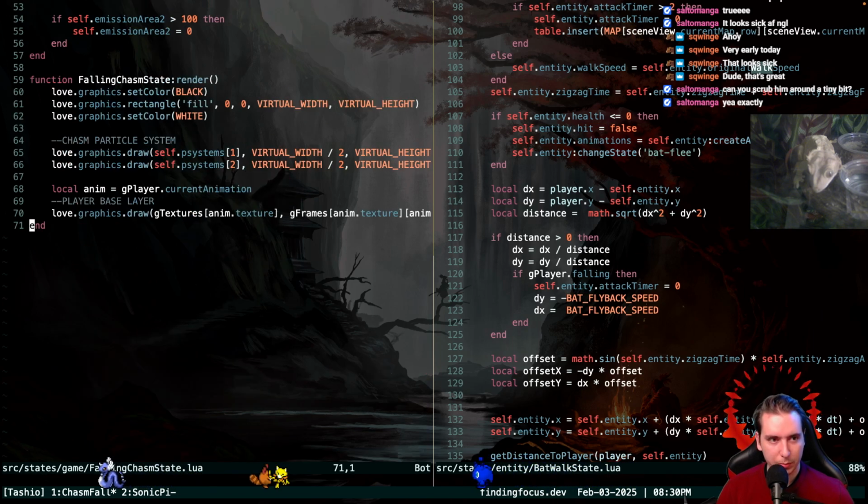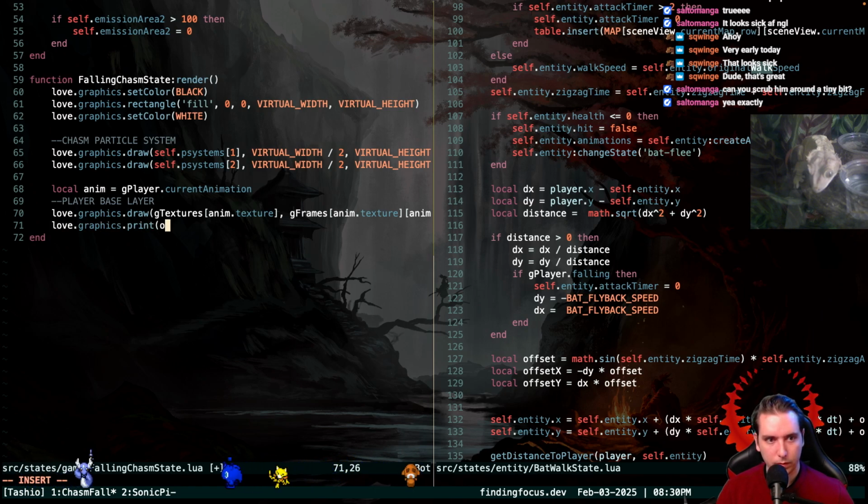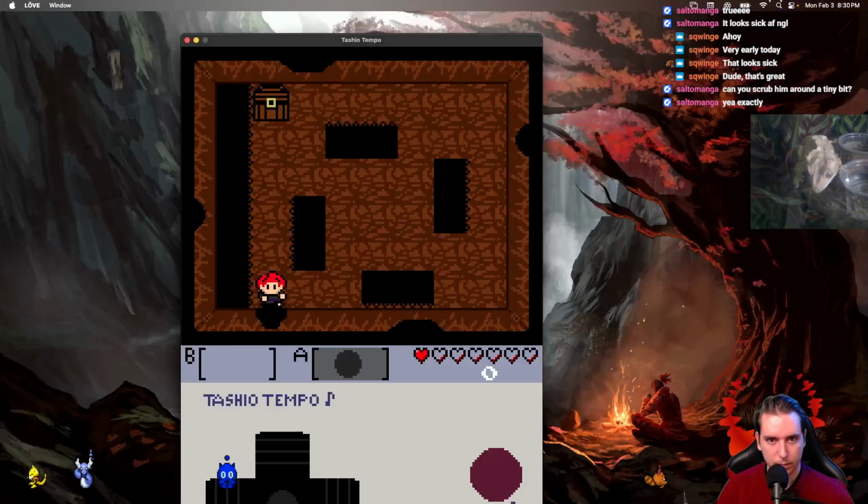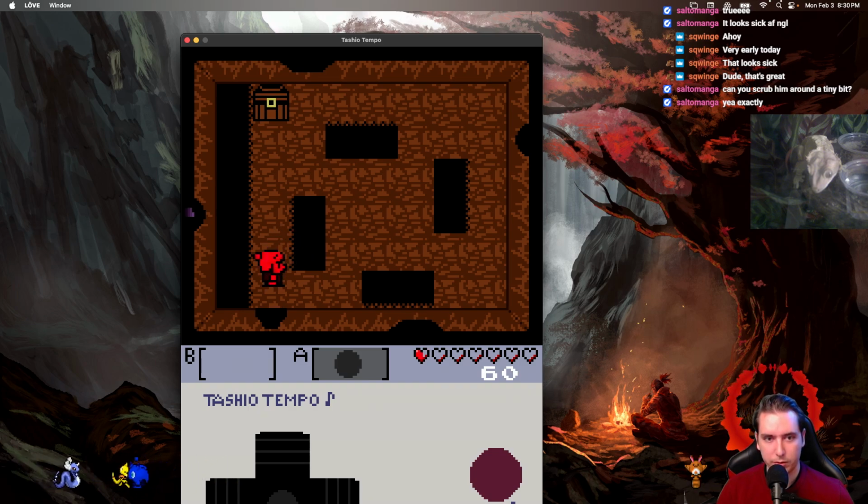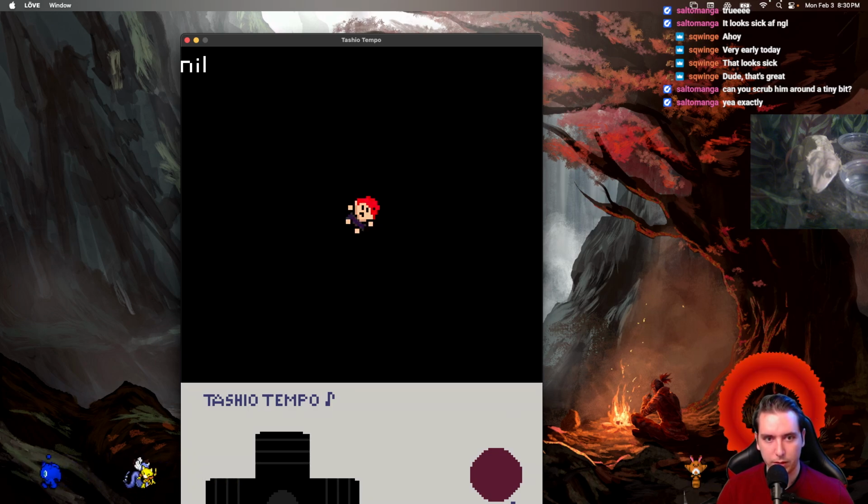So let's just print out that offset and see what it is. We need to convert it to a string, and then we can print the offset at an x and y of 0 and 0. Okay, and it's only in our chasm state, so we should probably just change to our chasm fall state.